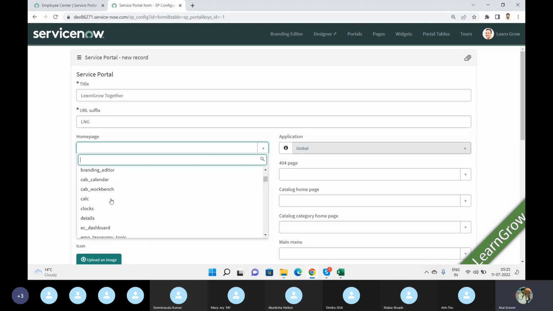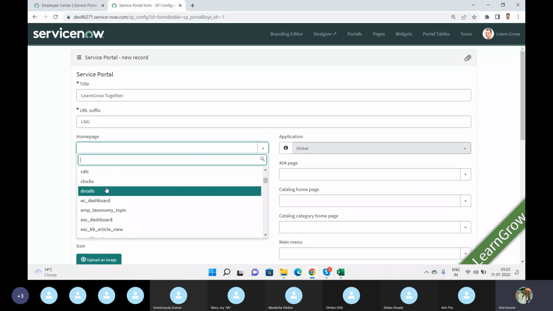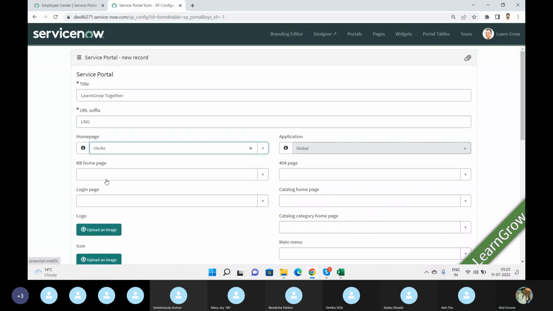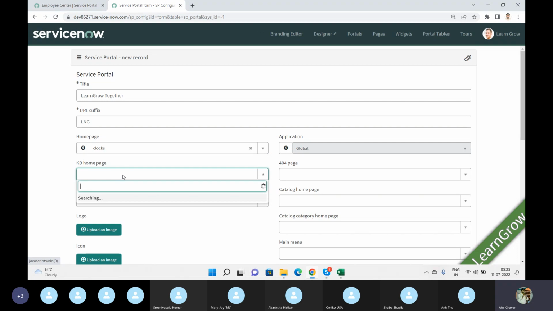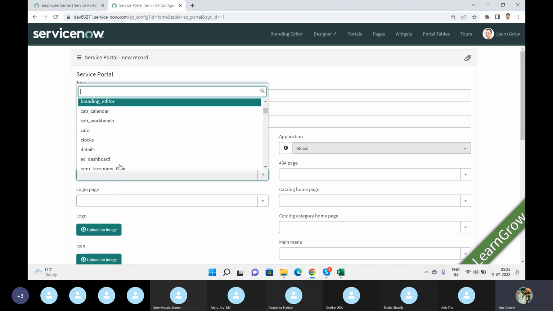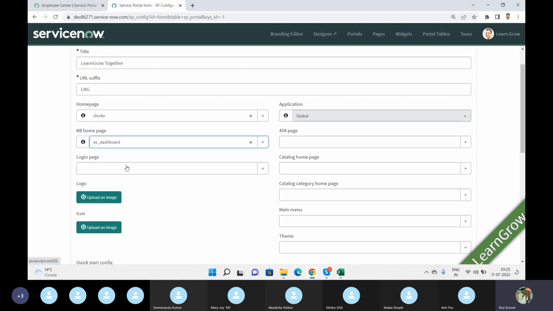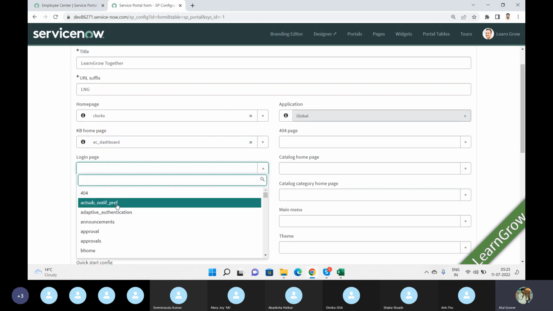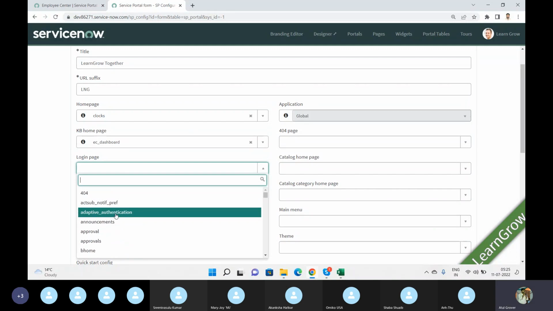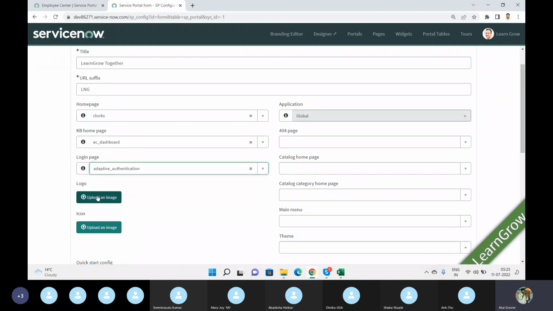For the home page, maybe I can say clocks. How should the KB page look? The KB page should look like the EC dashboard. How should the login page look? It should look like the adaptive authentication.